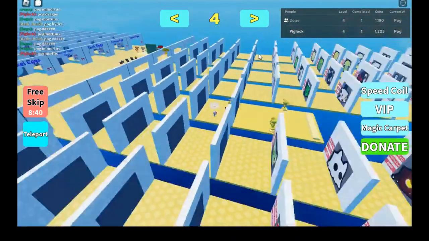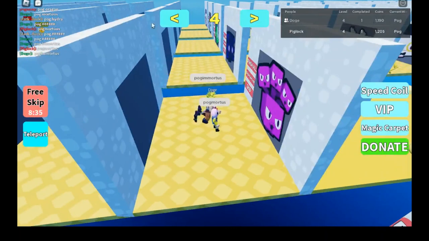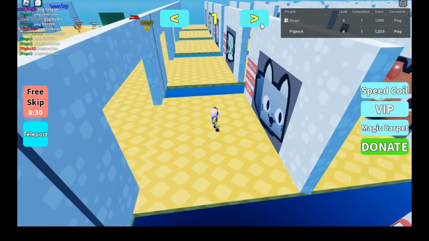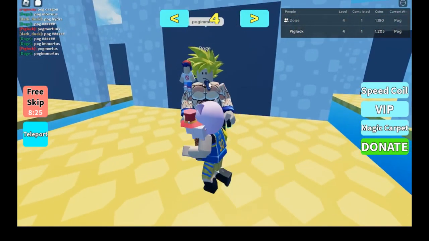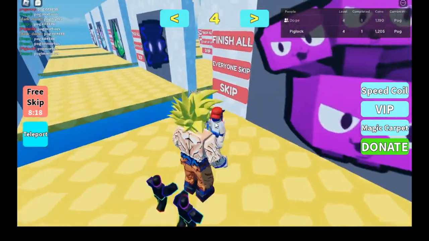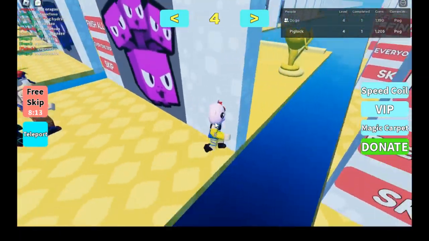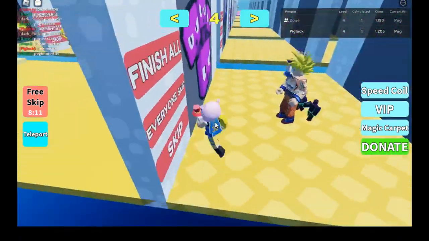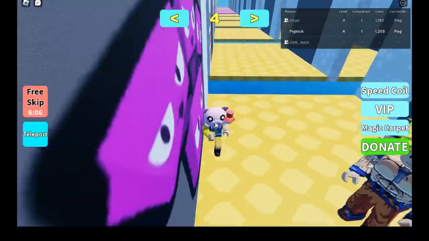Guys, we can't do this. You know what? I will search it up real quick. Hey. We gotta see if we got it right. I swear we got it right. Pog egg. This is good. Don't guess, it's Pogamortis. I know. Why did you search it up? That's cheating. No, we got it right.